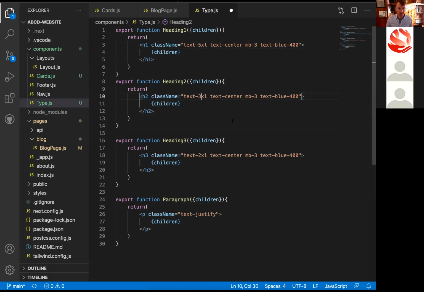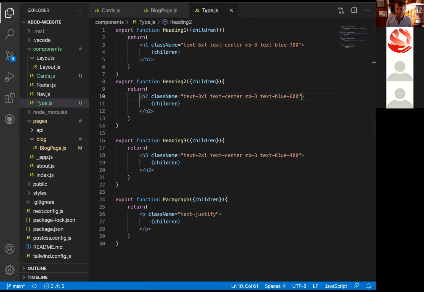You can play with the different colors. Actually, you know what? Let's make this one even darker, right? Like 700. And let's make this one like 600, right? You can go back and change all this later. Once I save this, this is the part I want you to see.